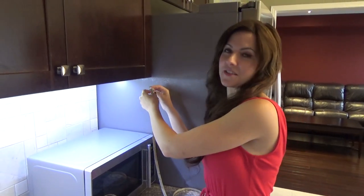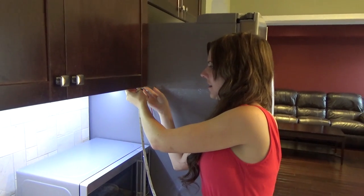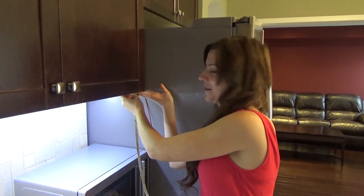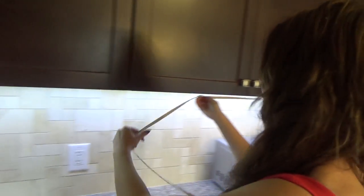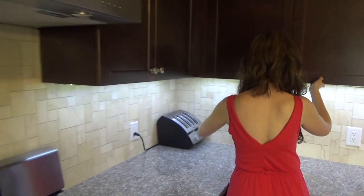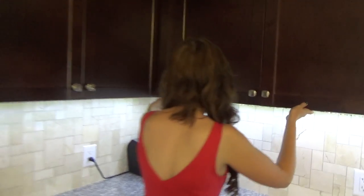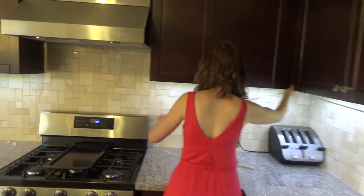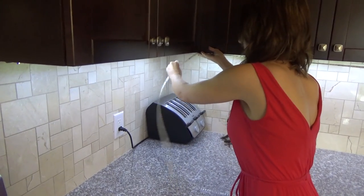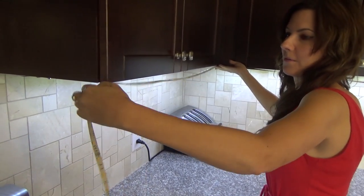These are very easy to install and easy to stick to almost any surface. As I want it under-the-cabinet, I'm going to start there and now I'm just going to measure out and see just how much I need for this section and then the following section. Right about there, and then we're going to add an additional piece — sometimes it gets a bit tangly so you want to make sure that you untangle it, and it looks like we have to stop it right about here.